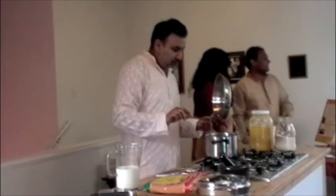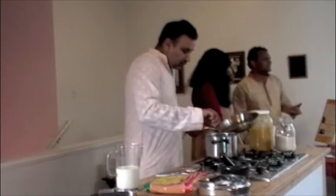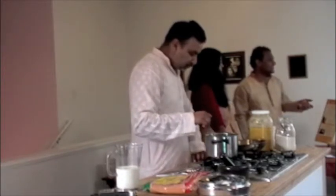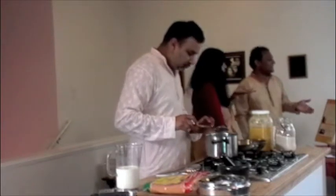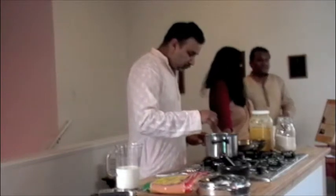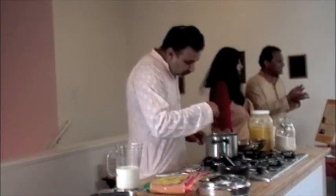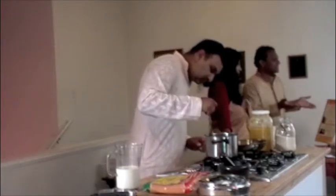Logically, it's better to have some of it, but I cannot tell you the extent of bad effect it may give. So I would say moderation would be the key, to use it in less quantity. Or definitely put haldi in it, turmeric, a blood detoxifier. Even when I say that this highly heated, processed, pasteurized milk is heavy to digest, it's quite logical that if you add spices, it will make it easier to digest.